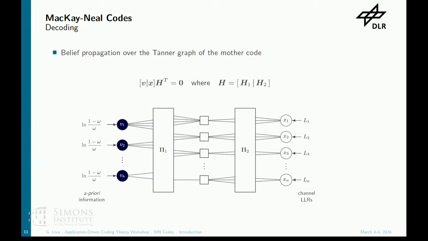For our LDPC, this implies that we're going to have a graph divided in two parts. A first part is dealing with the bits that are not transmitted, which are the ones at the input of the LDPC encoder and are associated to the output of the distribution matcher. What do we know about them? We know only the prior, which is the log of the probability of having a 0 over the probability of having a 1 in the sequence. So it depends only on the empirical distribution of the distribution matcher. And for the channel part, we get the channel LLRs.